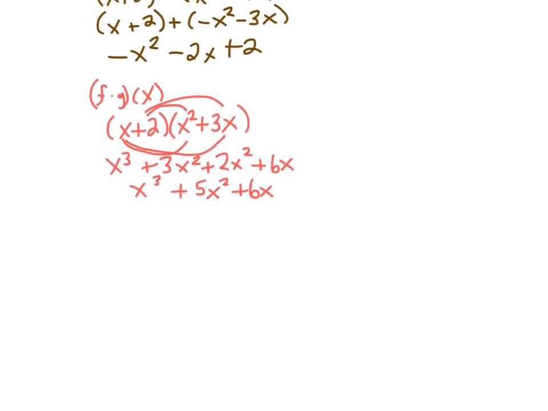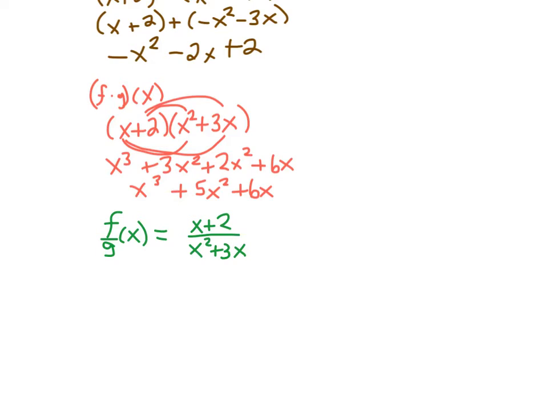Now for the quotient, we're going to do f divided by g of x. So that means we're going to take the top function, which is f, which is our x plus 2, and we're going to divide it by the x squared plus 3x. Now, there's not much I can do here. This is just the answer.